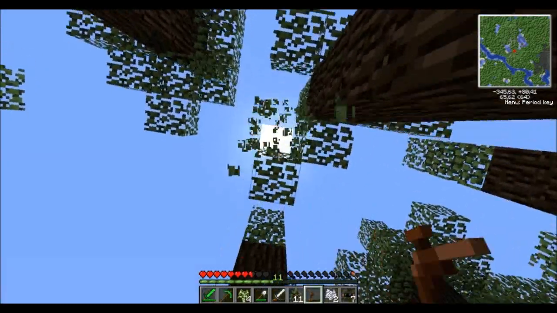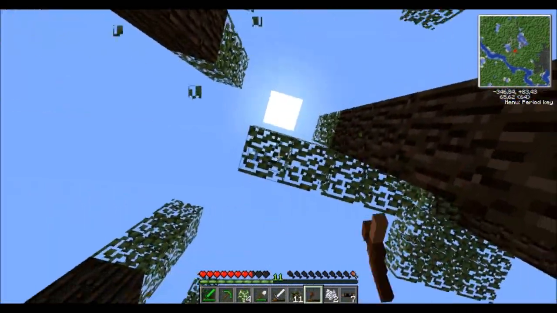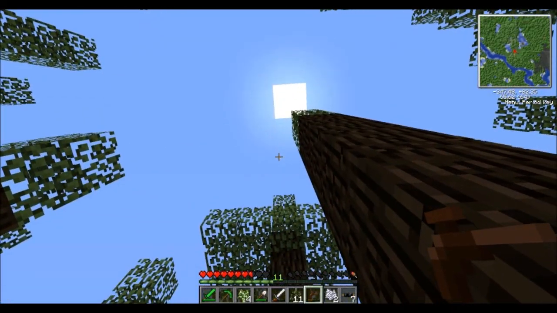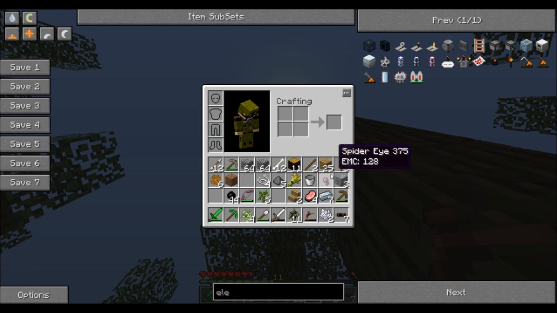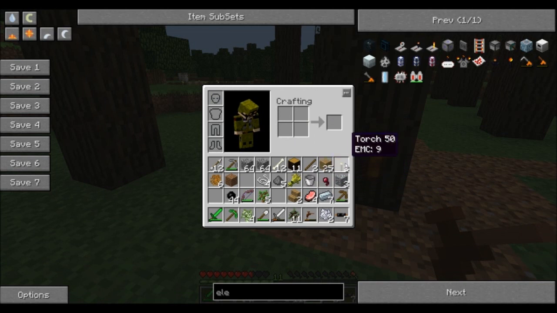We need an extractor too, probably. Also, we need a recycler so I can dump all this crap I have. Yeah, put it in the top chest upstairs. What am I supposed to do? I remember. Where's my torches? I only have a few torches.